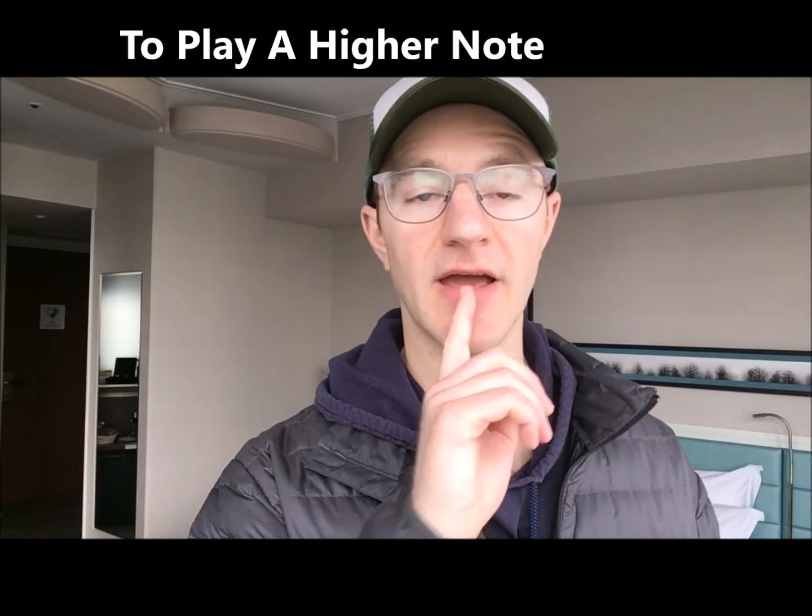Now, how do lip slurs change the note? Or how do you change from one note to the next? What is actually happening while you do that? Essentially, you're creating a faster vibration here at the aperture. The lips are creating a vibration while you play, and then that vibration is exciting the airstream inside of the trumpet. So when you play a low C, that's actually a slower vibration. The lips are vibrating at a slower speed than they are to play the G.